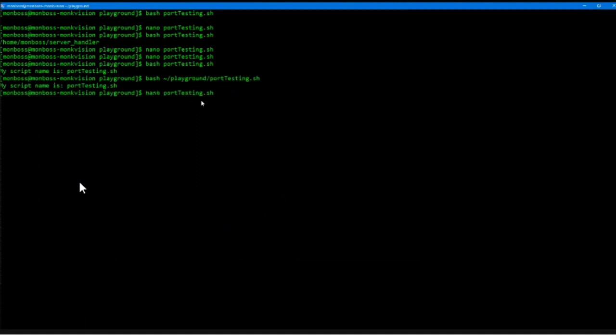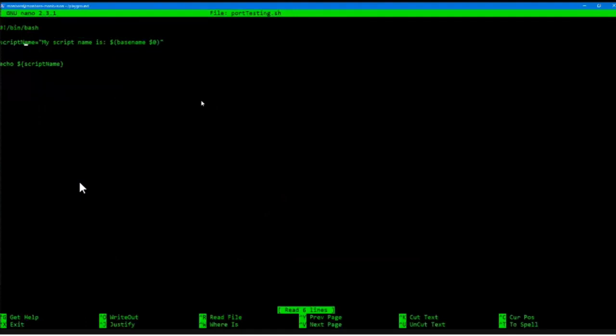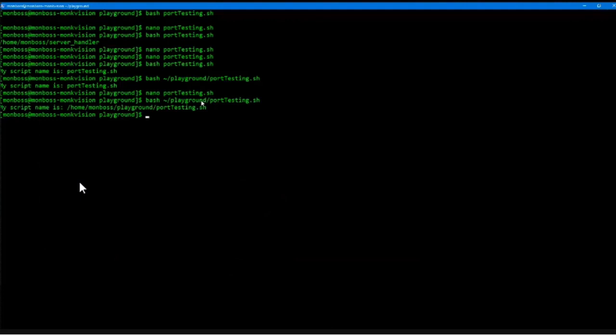If I don't use basename, and if I just use the $0, $0 in this case specifies the entire full name of the file itself. So if I run this command again, it won't print out port testing.sh, it will print out the entire path. If I run this without specifying the path, as I did before, you can see the output becomes variable.